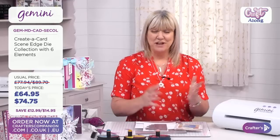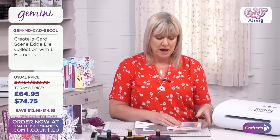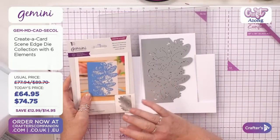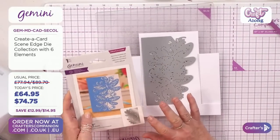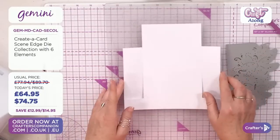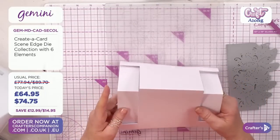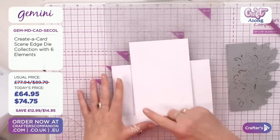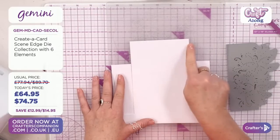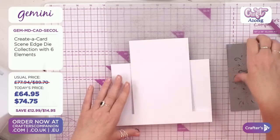Yeah, absolutely. It's really good to just get another demo in, showing you different uses with them. I'm going to be using that delicate dragonfly because it is a beautiful design, and I'm going to show you it cut into a slightly different card. Now I've got a pre-made card, but this is just a stepper card. Any stepper card would be fine as long as you have a space in the center that is 6 inches by 4 inches, and that will fit your creator card dies.